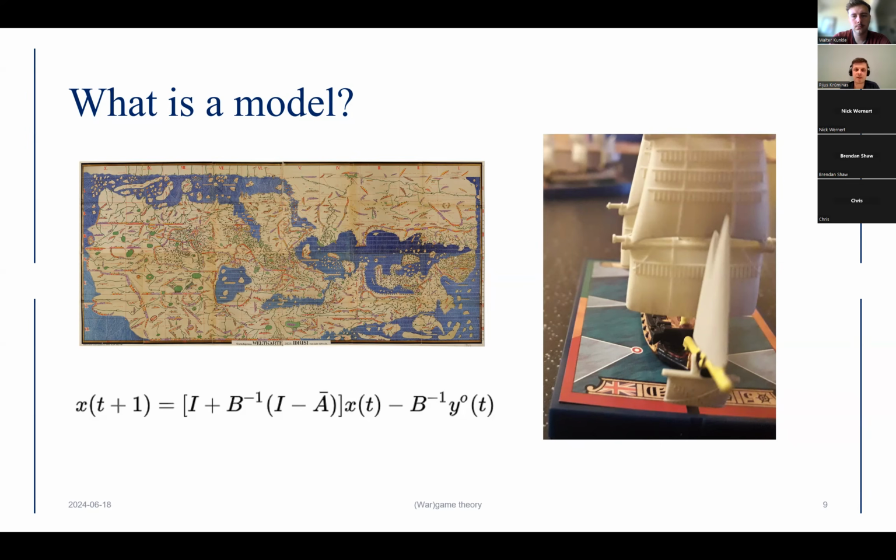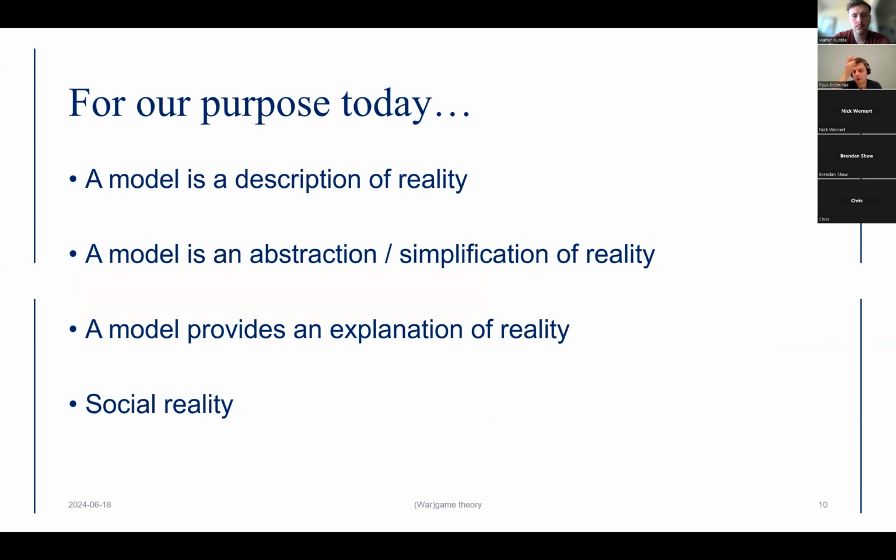And we look at models that take different forms today. But what I think is most important for our purpose is that a model, first of all, is a description of reality, whether of the past, the present, or the expected future, with some sort of social reality. And the model is an abstraction, so we make it simpler. We cut everything that's not necessary, simplify the reality, and for what specific purpose is this?